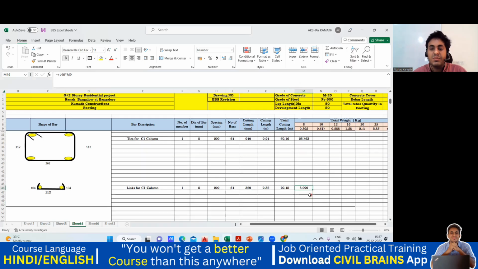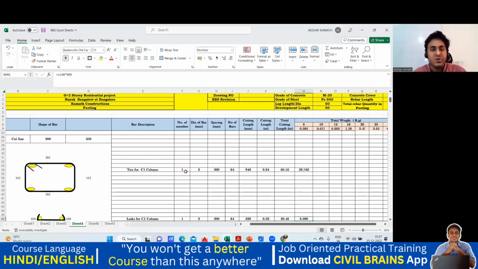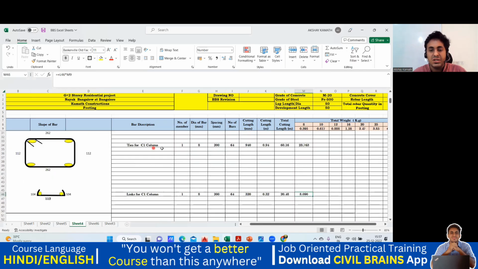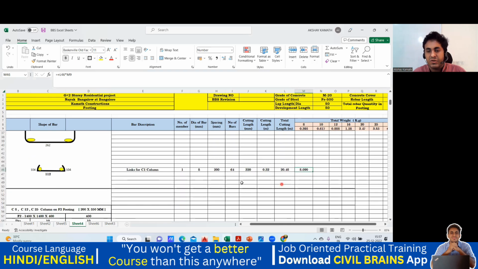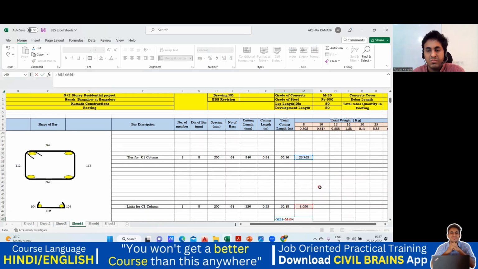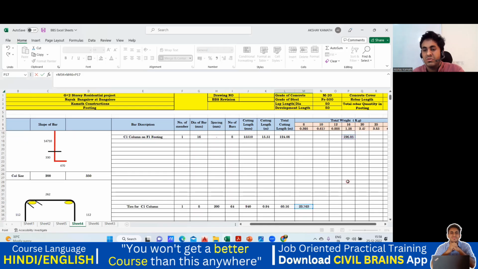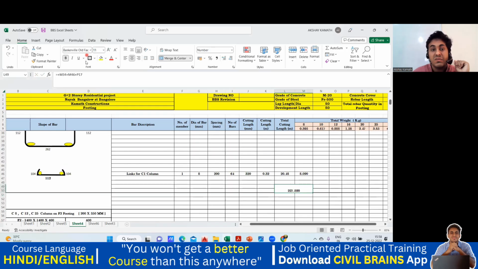Now if you ask me to tell the total steel, we just have to add. I'll add it later when I finish everything, but at least for the C1 column, if somebody asks how much steel is required, just write here. We'll make a column here, drag this, merge it and add everything. Plus this one, lateral ties, rings, plus 23. Plus this one, plus the last, 196. Enter. So almost 227 kg of steel is required for the C1 column.